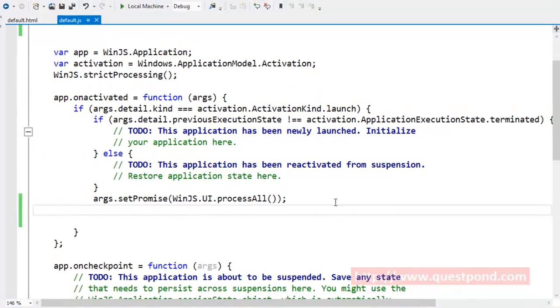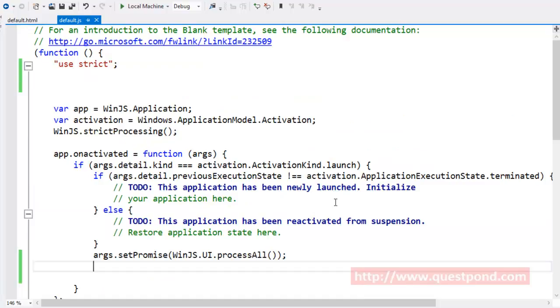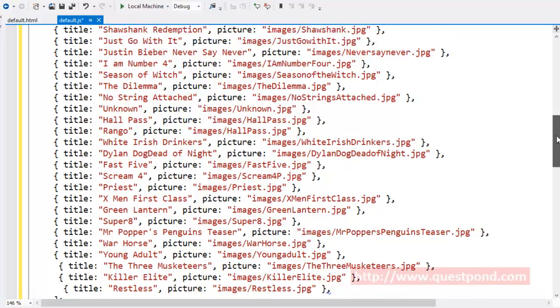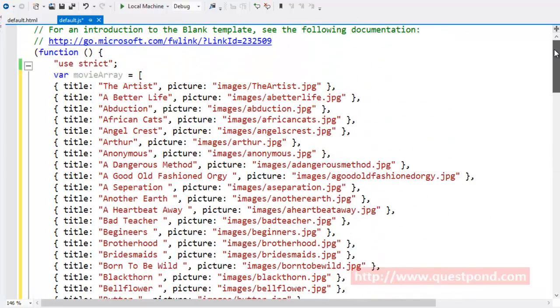I'll go to my default.js, because default.js is the file where you write your JavaScript code, and default.html is where you write your HTML. So here, just at the beginning of the function, I'm putting that array which I have created. If you see here, this is a simple array called movie array, which contains two properties, title and picture.